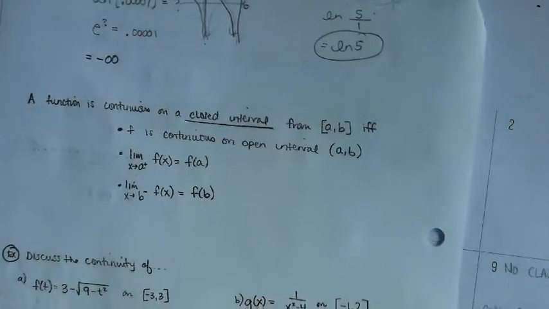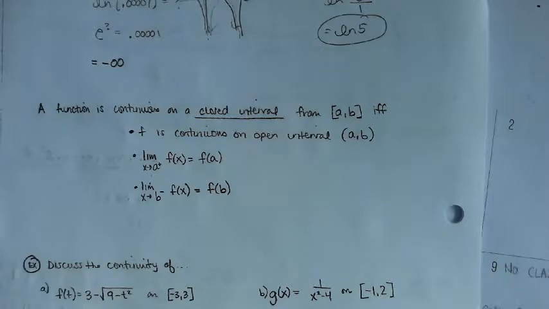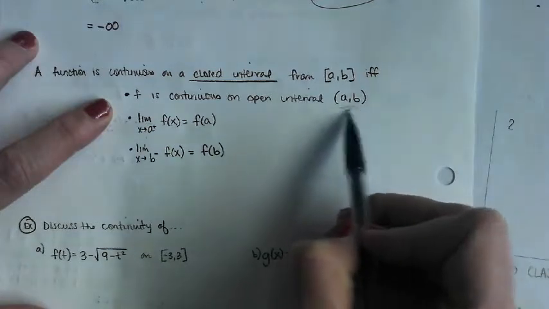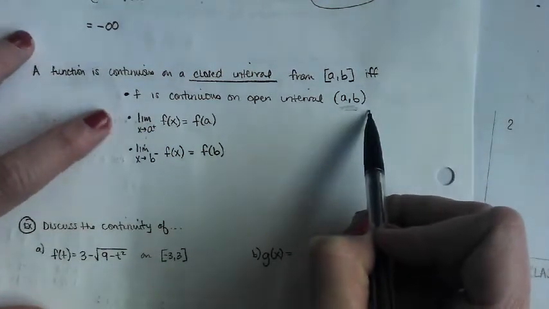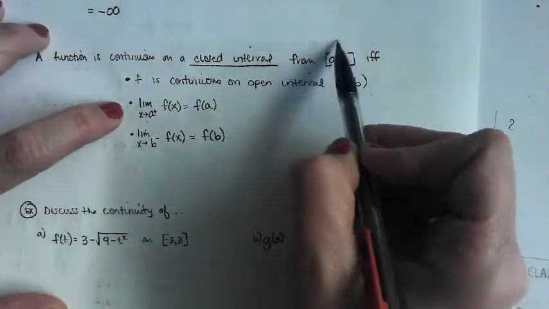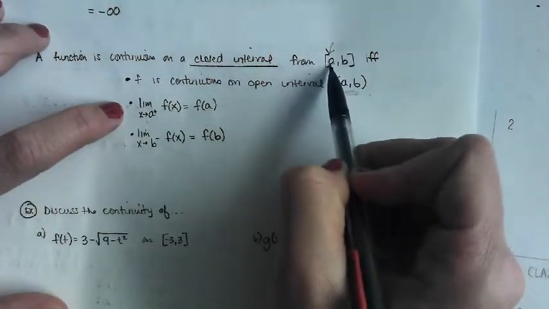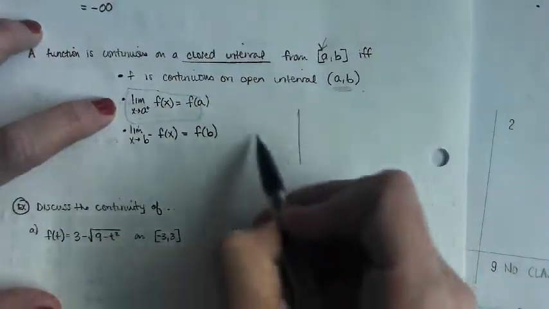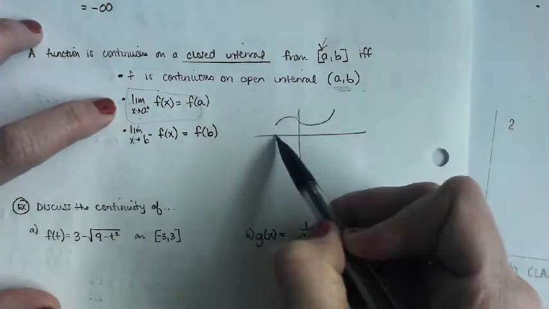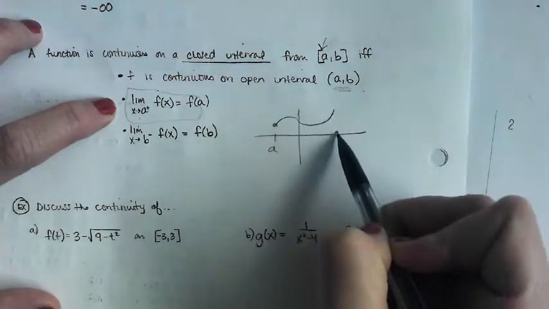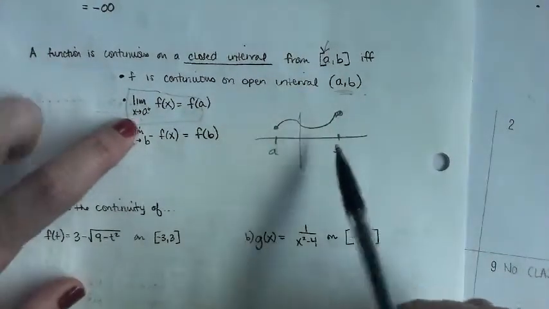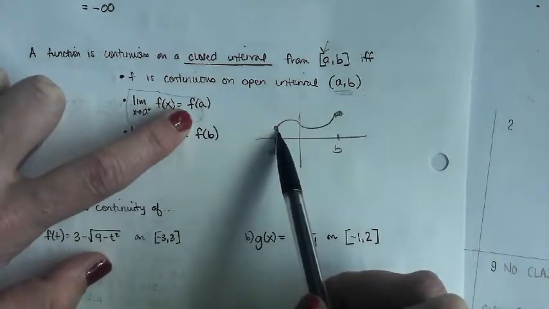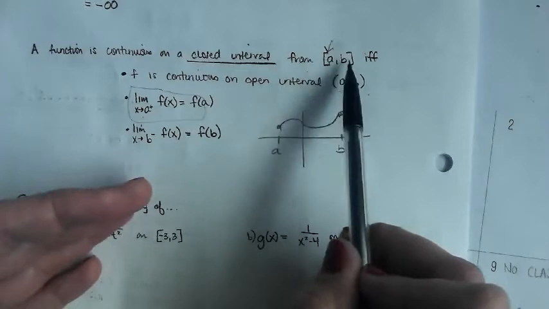Okay, and then just in general, in order to be continuous on a closed interval from A to B, it has to be continuous everywhere in between. That's essentially what that first sentence is saying. And then the limit at the endpoint of A is never overall going to exist. So they just say the limit as you approach A coming from the right. So picture something that's continuous from A to B. The limit as you approach the A value from the right has to equal the function value at A. There is no approaching A to the left here if we're talking about a closed interval.